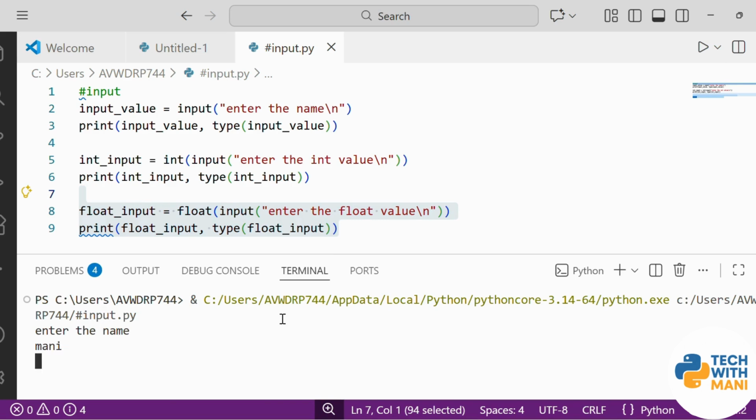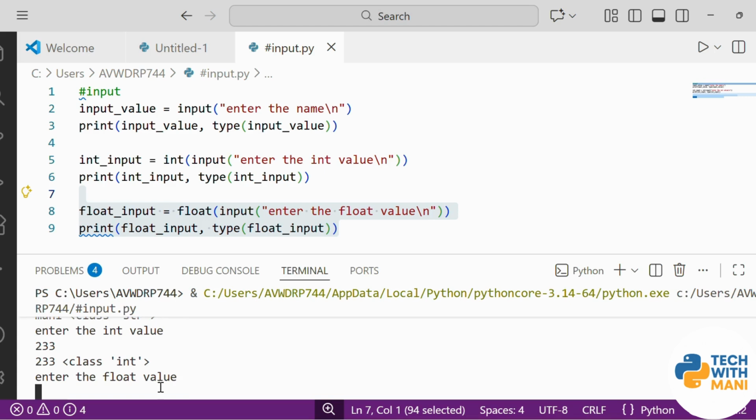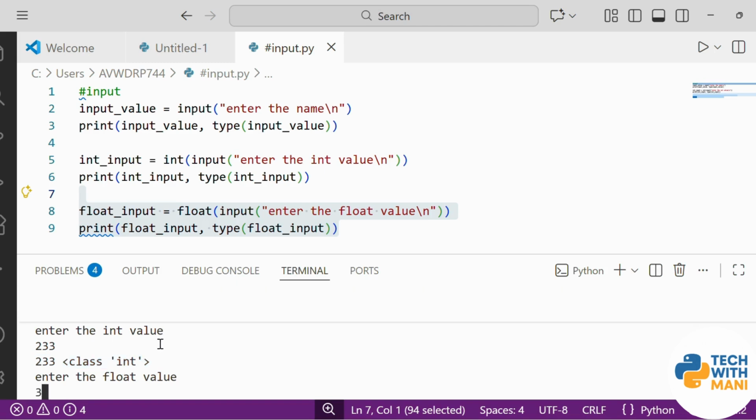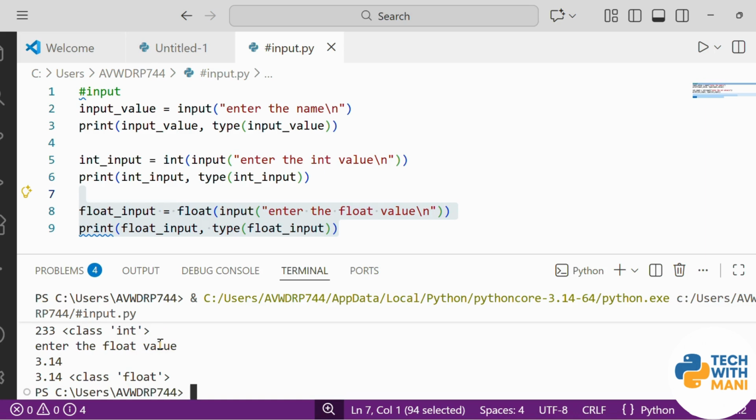I'm entering the name, money. It's a string only. Enter the integer value. We can enter some number. Now you see the number printed and it's taken as an integer data type. And the third one we added as a float. Let's add 3.14. Now you can see 3.14 is a float data type.